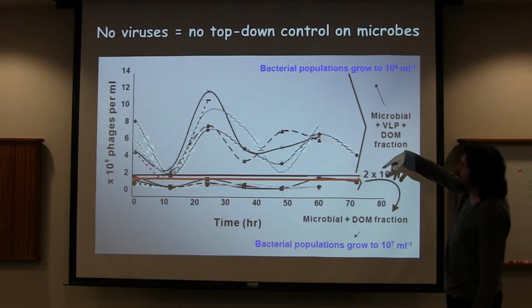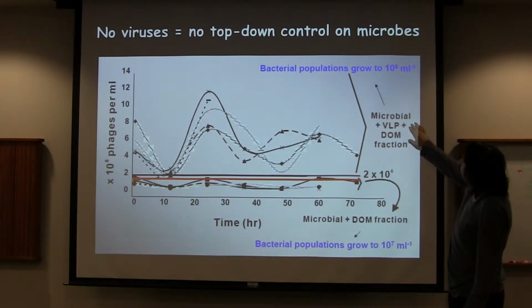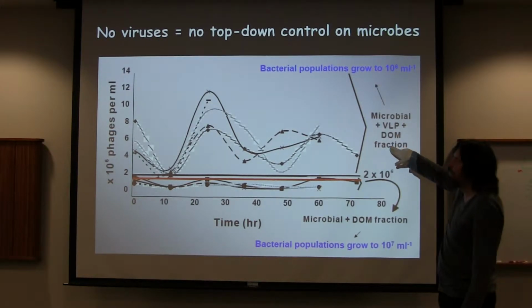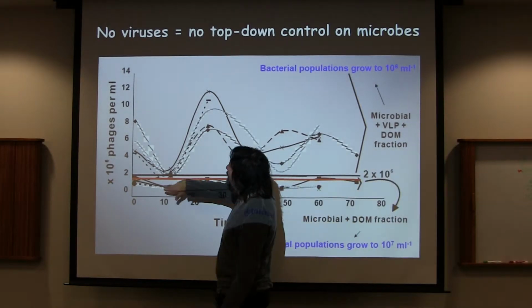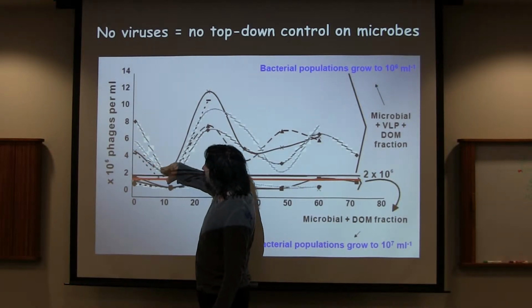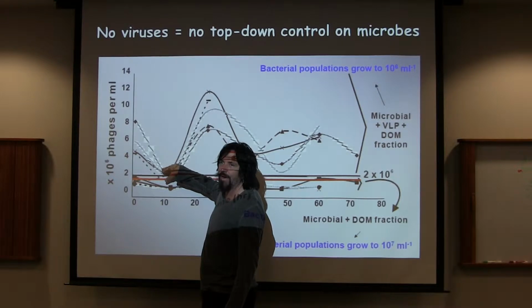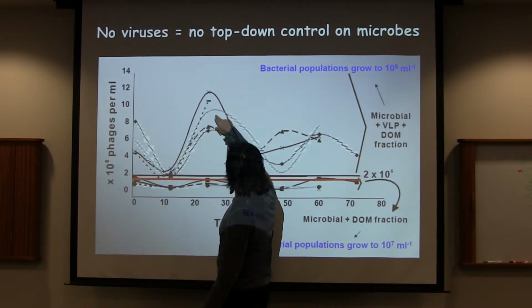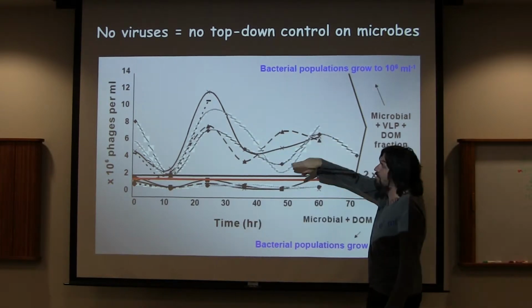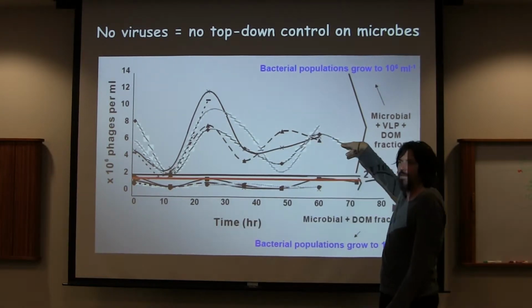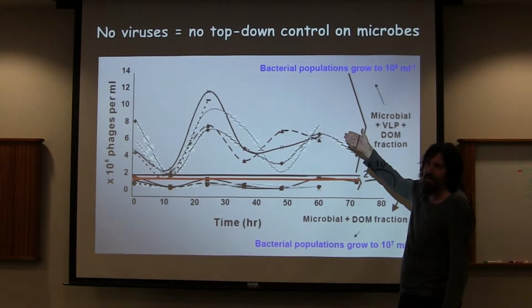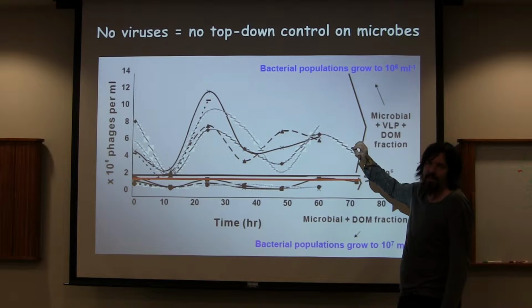You can actually just watch the dynamics of the system, right? So what we've got is the microbes and the viruses at regular concentrations and the DOM here. And what they do, of course, is that initially the viruses drop off, right? But the bacteria will be growing, and then the viruses catch them, and they go through a birth cycle, and then they eventually reach this steady state where you're going to have like 10 to the 7th viruses per mil, 10 to the 6th bacteria per mil.